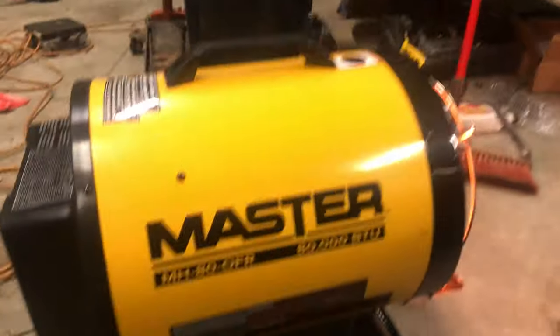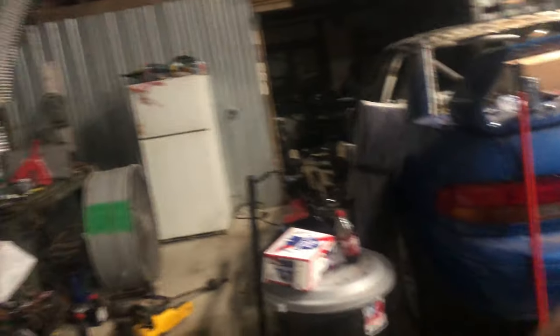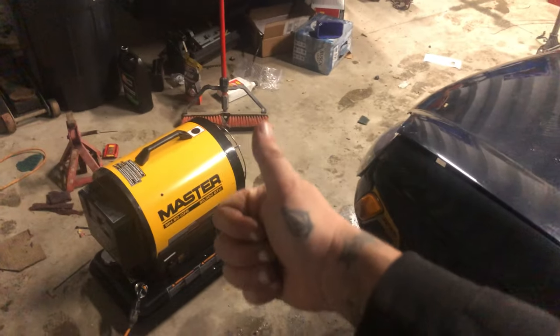This is the heater right here — runs on diesel and kerosene. I got it for $350. Honestly, for the price, I'm very impressed so far. It's cooling down right now and I just noticed the ceiling must be getting warm enough to melt some of the snow, because I'm getting some actual water in here. That's pretty awesome. It's just starting to really heat up. I have like no insulation, so that's pretty impressive for that little thing. Really excited to see what it'll do when I can run it long term. My only complaint is the cool down cycle seems like it takes forever — it says five minutes, but it felt like 50 minutes. I know I'm being dramatic, but yeah, so far I give it an A-plus rating.